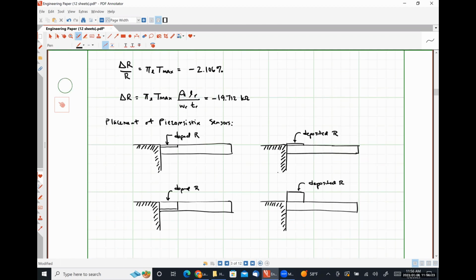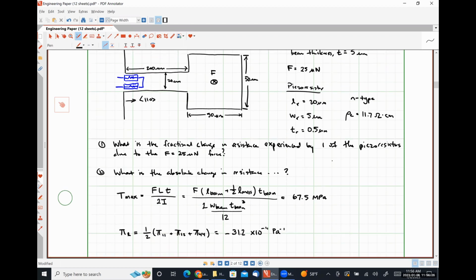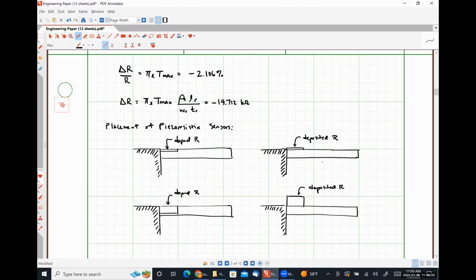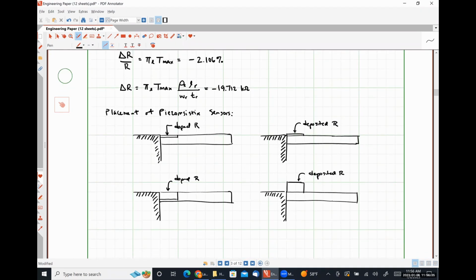Actually, that's not true. If we look at our equation up here. No, the width of the piezo resistor isn't going to change the fractional change in resistance. It's not going to change the fractional change in resistance at all. It will obviously change the absolute change in resistance because the unstressed resistance of our device will be smaller, right? Which is probably actually a good thing because the larger the resistor we have, the more thermal noise it generates.